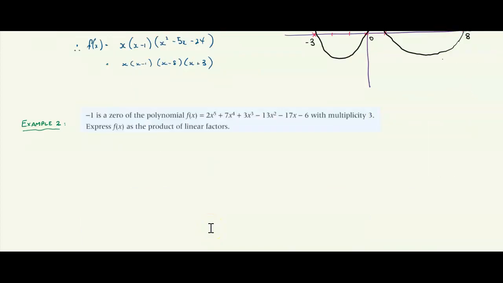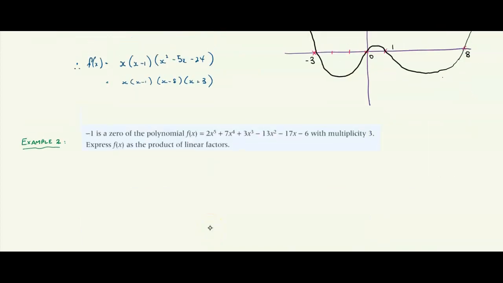Okay, and we continue to go up in the world here. Look at this. I've got -1 is a 0 of this polynomial. Now it's a power 5. It's a degree 5 polynomial. Wow. Let's check this thing out. We've got 1, 2, 3, 4, we've got 6 terms, so they're all covered. -6, that's my constant term. I'm already thinking that's my y-intercept.